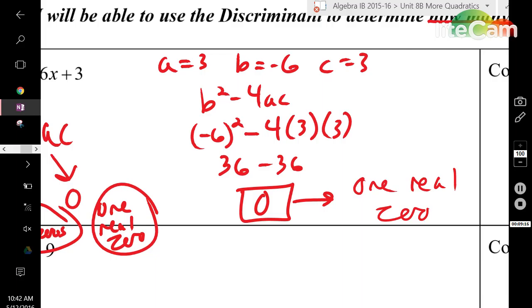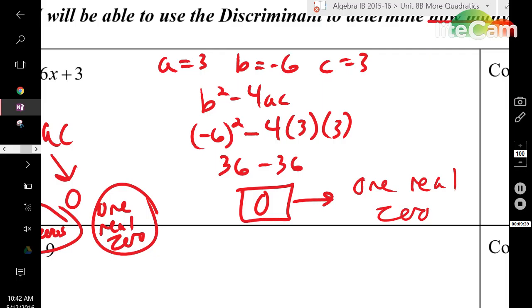So your discriminant is 0. There's 1 real zero. If we were to do this work and we got a positive discriminant, there would be 2 real zeros. If you do this work and you get a negative number, there are no real zeros. Those are your only 3 options. It doesn't necessarily matter what the number is, as long as it is positive or negative. It could be very large, it could be very small, depending on the problem, just as long as it's positive, negative, or 0 in this case.